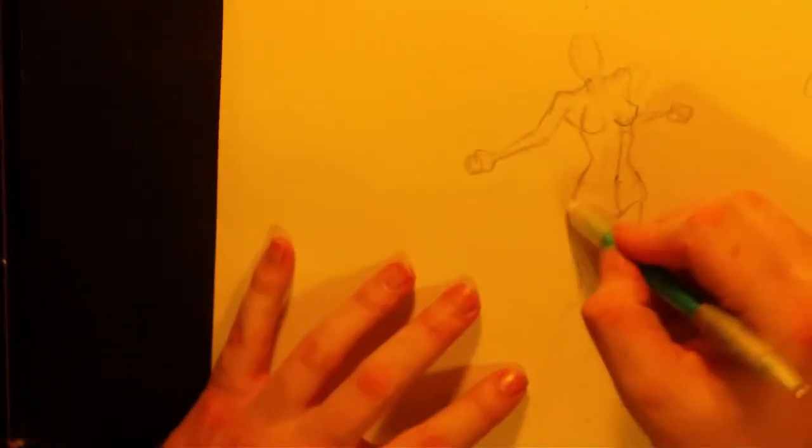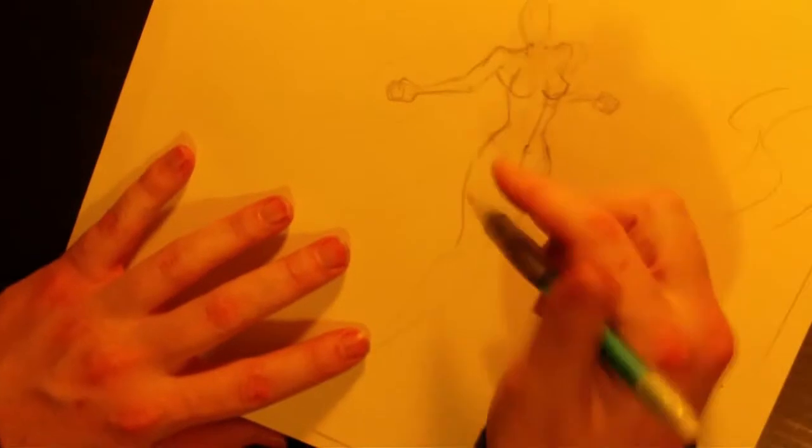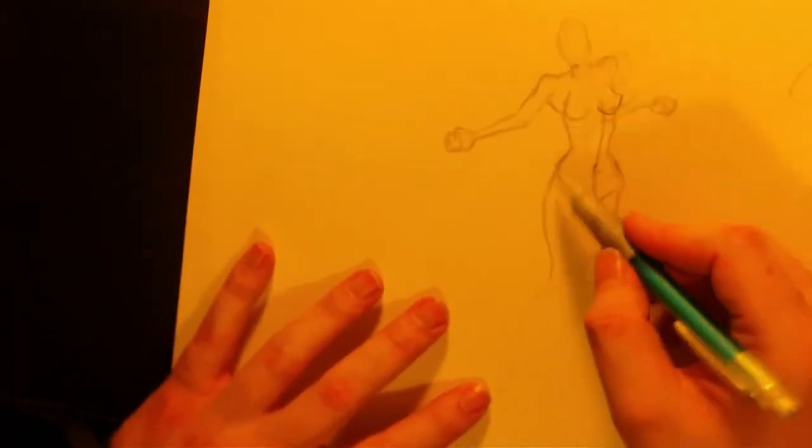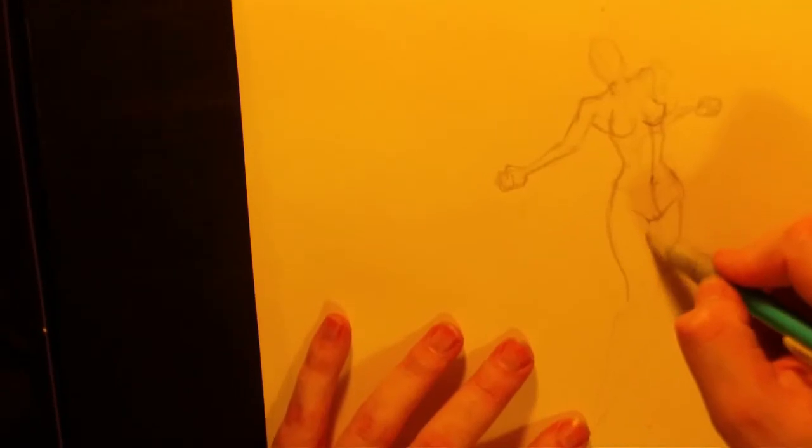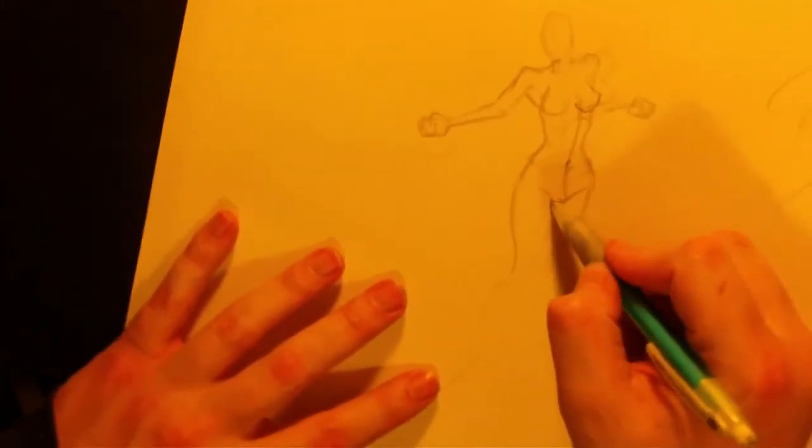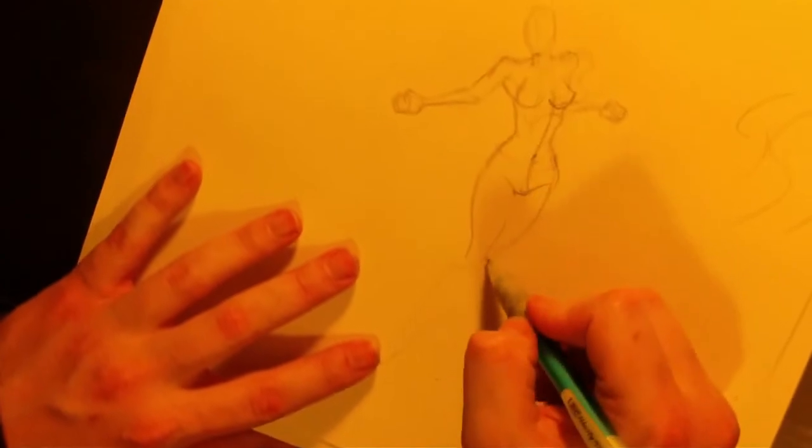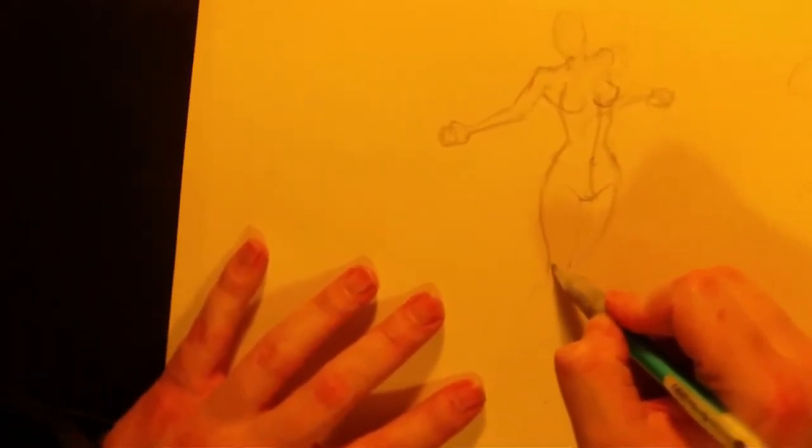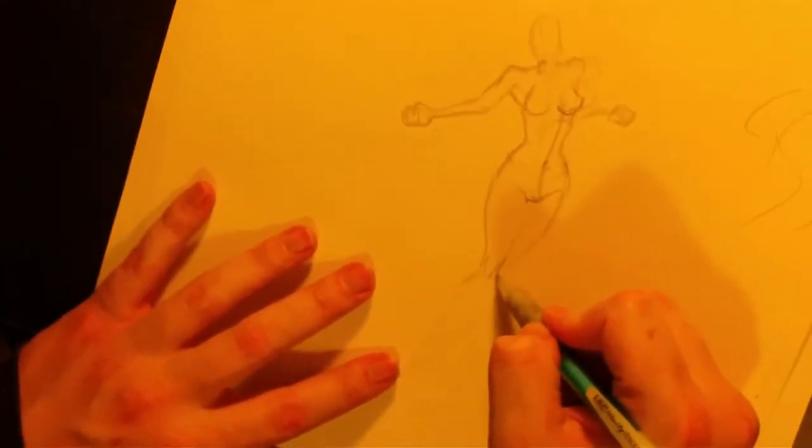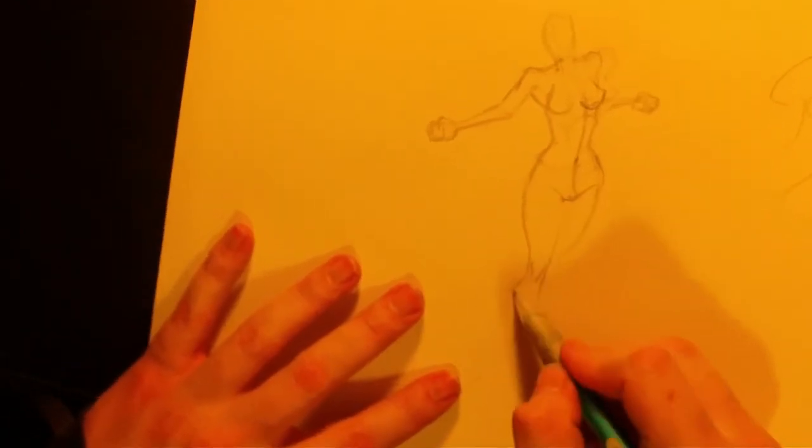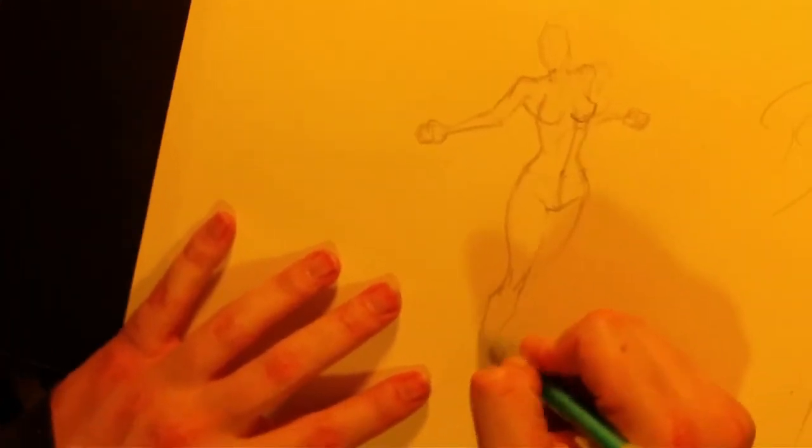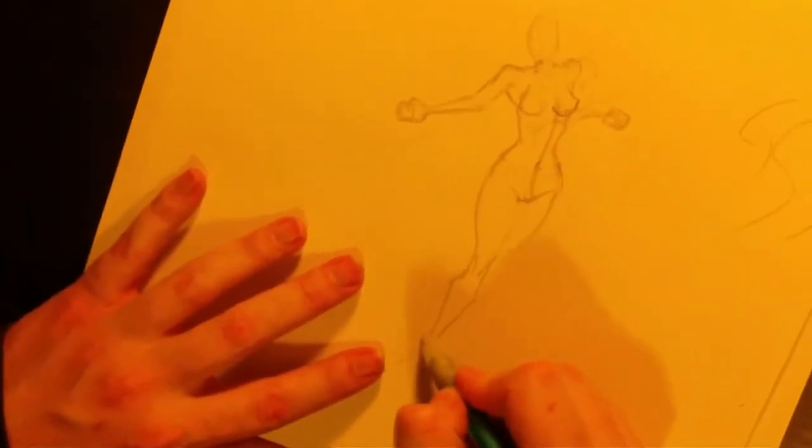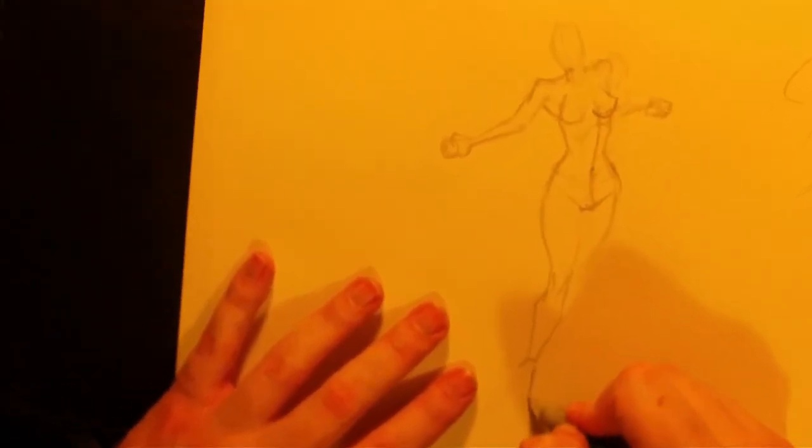And I know her leg is connected here, so I kind of want to imagine that and then draw the leg coming down into there somewhere. I should probably be drawing with this harder lead, which is on this particular pencil right now. Harder lead means it comes out lighter. And I'm going to end up overlapping this, but I still want to draw where it's going to be. And remember we talked about drawing through your characters. So that's what I'm going to be doing right now. I'm going to be drawing through my character. Even though I'm going to be going over a lot of that, I still want it to appear on there.